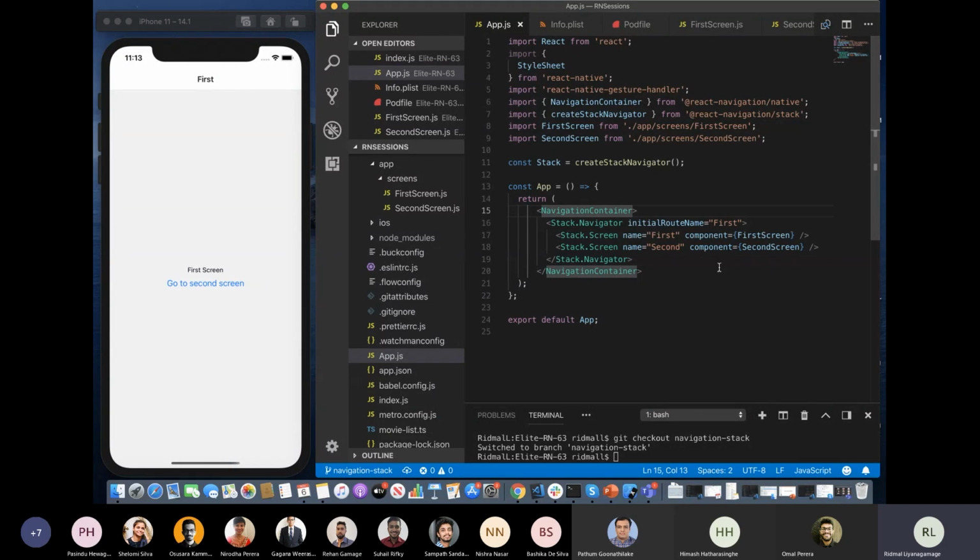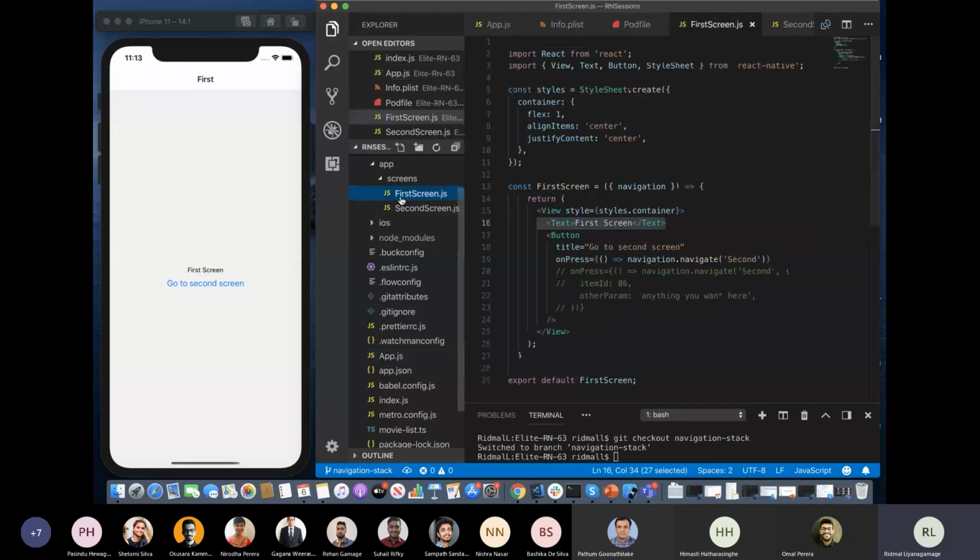The repo can be found in the main repo we created in the last session. If we go to the first screen, there's a button to go to the second screen. If we click it, it will navigate to the second screen. This is similar to the web implementation, where there's a link tag or an anchor tag and we just show the route.